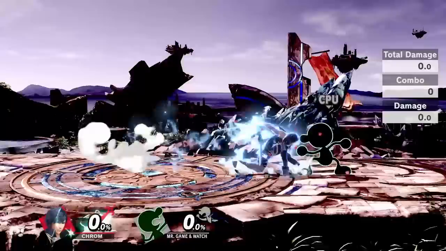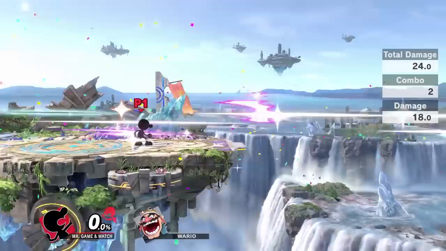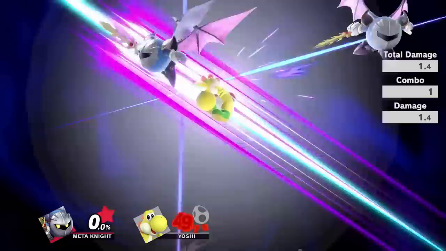And then Chrom here. Now this is the Awakening. So for an Echo Fighter, it's kind of interesting that it's a little bit different right there. Mr. Game & Watch, the Octopus. Very cool sprite-based attack there against Wario. Meta Knight, the Darkness Illusion. It's no illusion though. This is actually devastating.